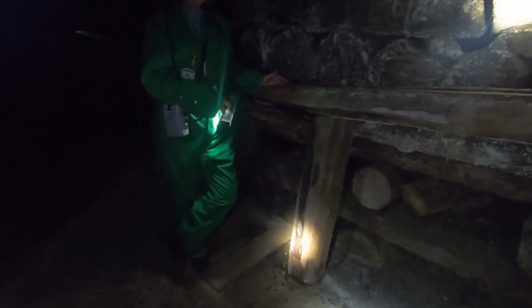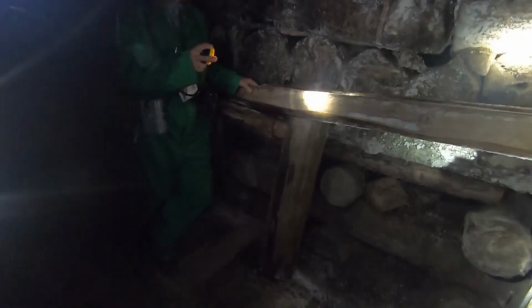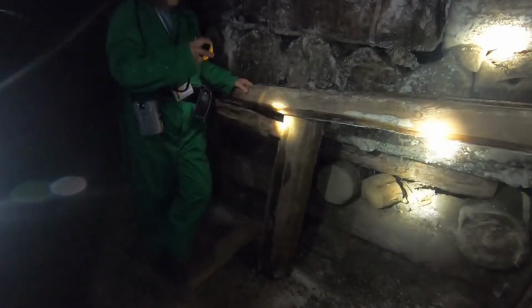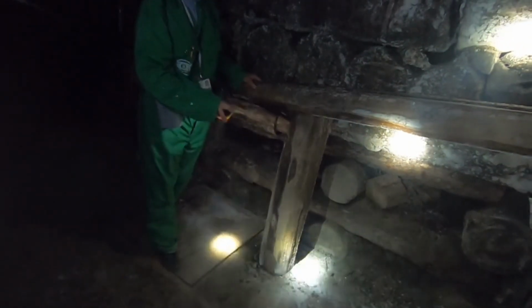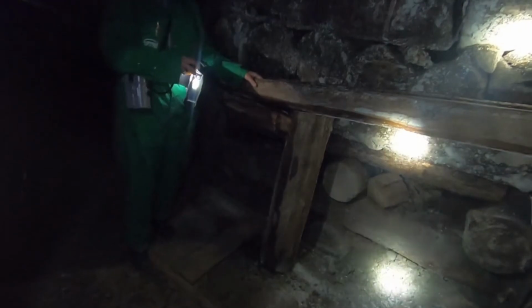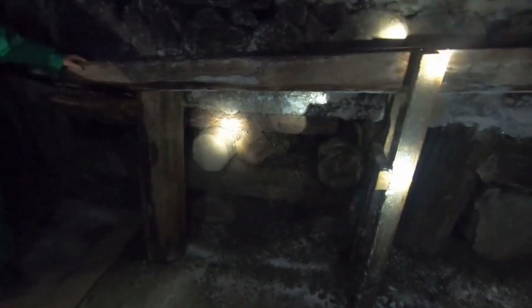The best material in salt mines is wood, so even pipes were made of wood, in which water was transported next to the other one. It's a piece of wood with hole inside. And then water was transported next to containers, above which there were pumps. And from one to upper level, water was pumped with use of many different types of pumps. Outside, it was transported to salt work, where it was evaporated. So next to rock salt, we produced evaporated one.